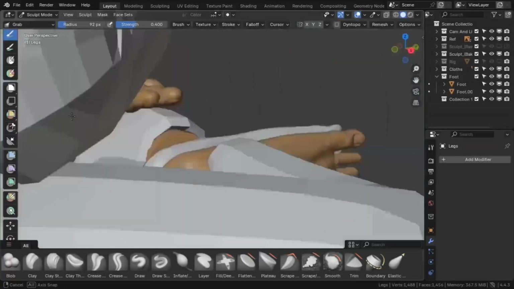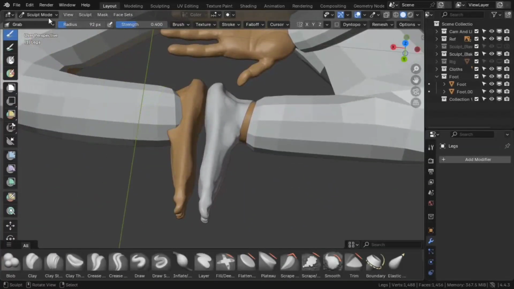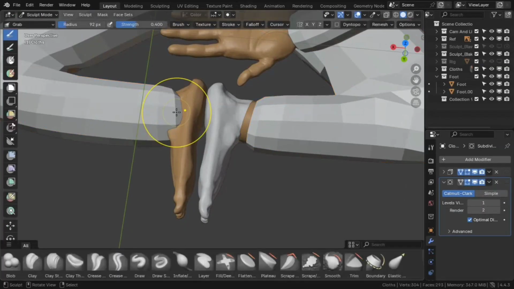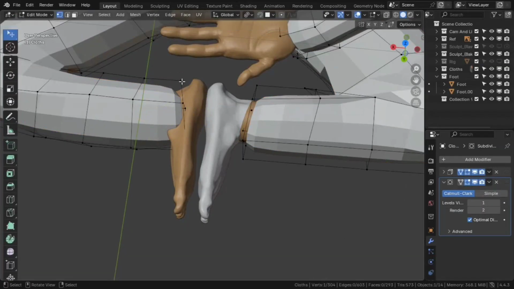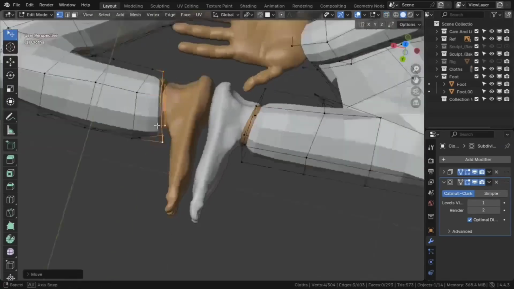And that's why it becomes handy. You can go to tab to edit mode and slide the cloth to only cover up that area that is joining in.